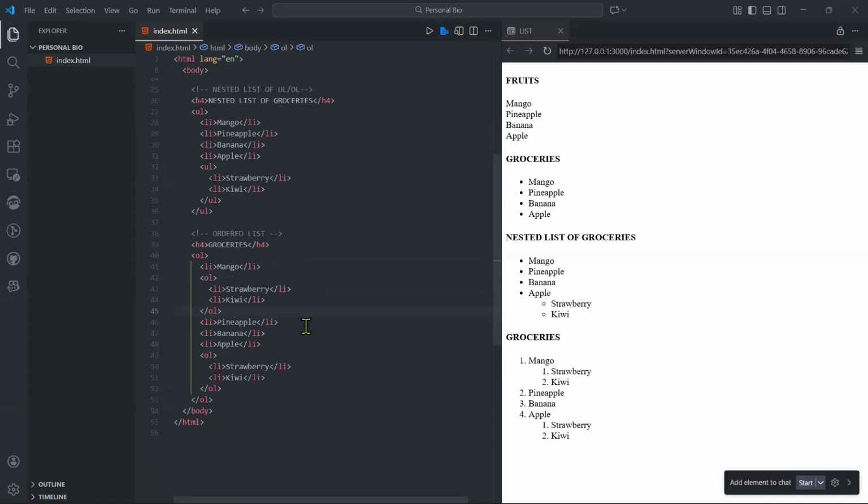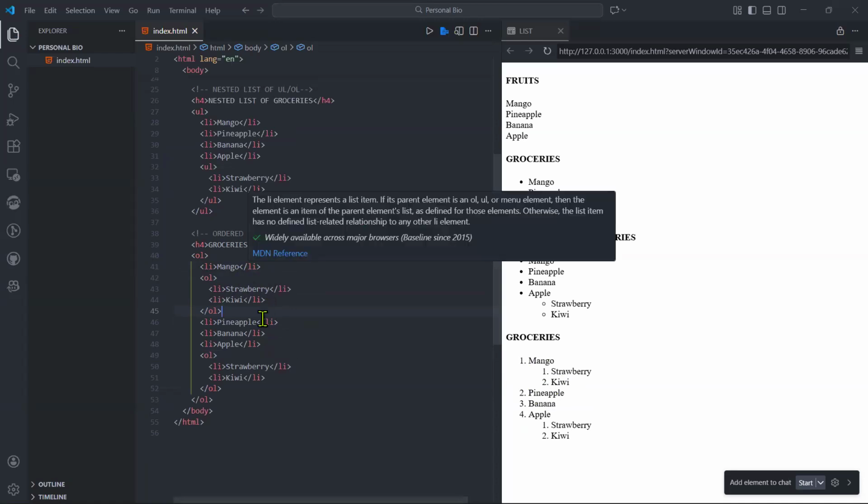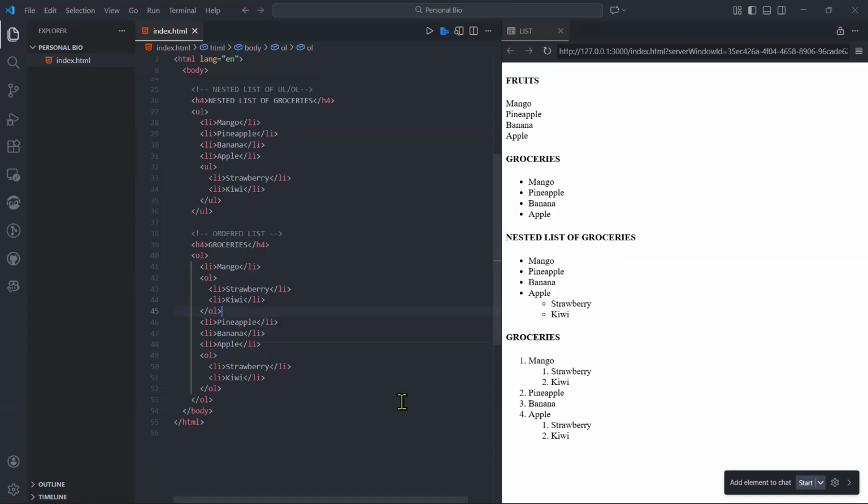You understand? So now this is 1, and under this we have another one. 1, 2. And then we continue because 1, 2, 3, 4. You understand? So you can play around, you can play with all this stuff. You can say, oh, I want this to be here, this to be here, this to be here. You understand? But all of this has their own reason or where it should be used. It depends on how you as a developer want to use it.